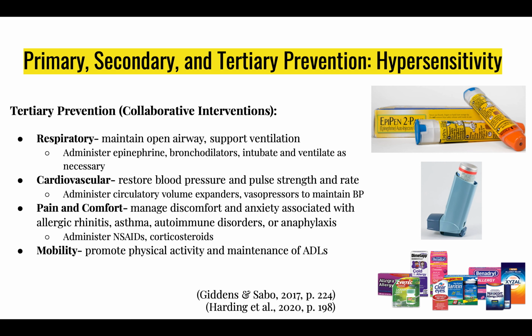Tertiary prevention of hypersensitivity, collaborative interventions. Collaborative management of hypersensitivity reactions focuses on maintaining or restoring the cardiopulmonary status of the patient and shock prevention and management. Maintain an open airway, adequate ventilation, and oxygenation by administering epinephrine, albuterol, high-flow oxygen, or by intubating. Administer IV normal saline, plasma volume expanders, and vasopressors to restore blood pressure and heart rate to normal ranges. Adequately manage the patient's pain, anxiety, and discomfort using mild analgesics, bronchodilators, and corticosteroids.